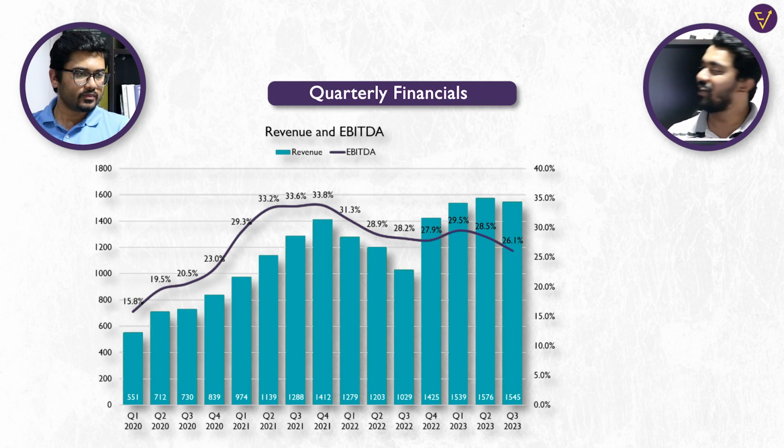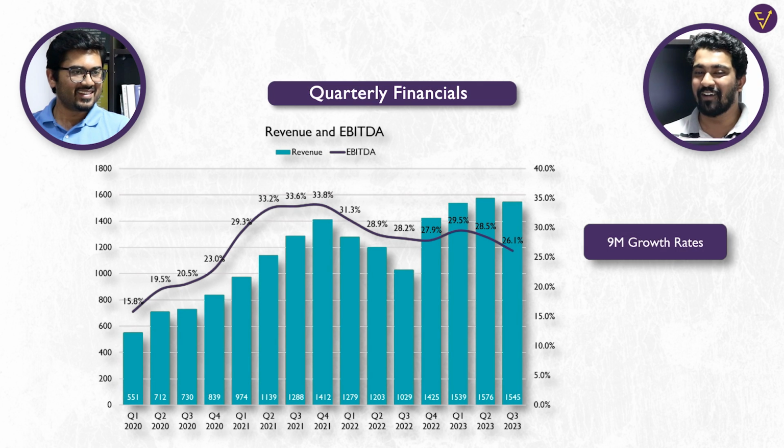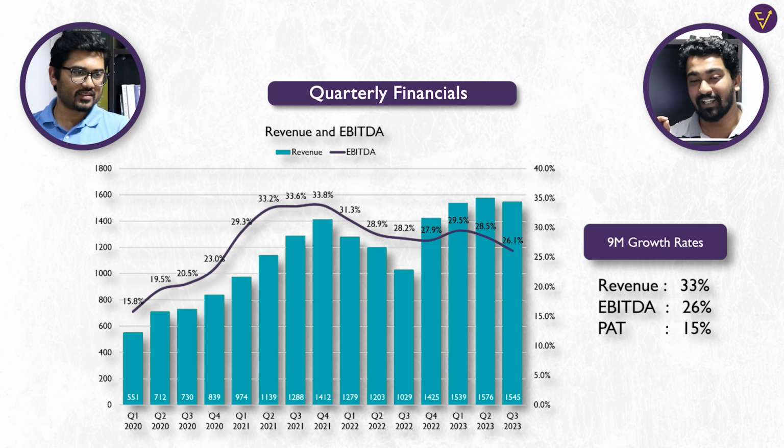Let's understand first what has gone wrong currently for the company, or where there is a mismatch between the investors' expectations and the delivery by the company. So let's understand the revenues and margins which the company has posted over the period. Keeping all the expectations and guidance aside, the numbers for the company are not bad. On a 9-month basis, the company has a 33% growth in revenues, 26% growth in EBITDA margin, and 15% growth in PAT margin. In the current environment, there aren't a lot of pharma companies that are posting these kinds of numbers. And an EBITDA of 25 to 30%, which they had historically, is a very, very good number if you set the price component aside.